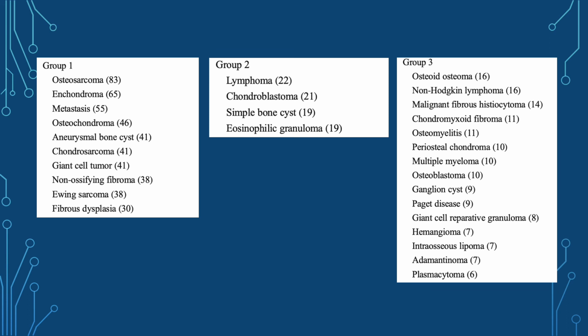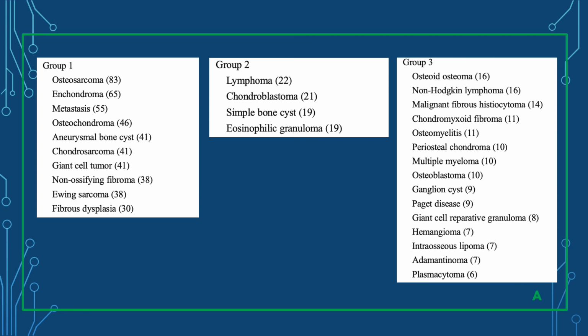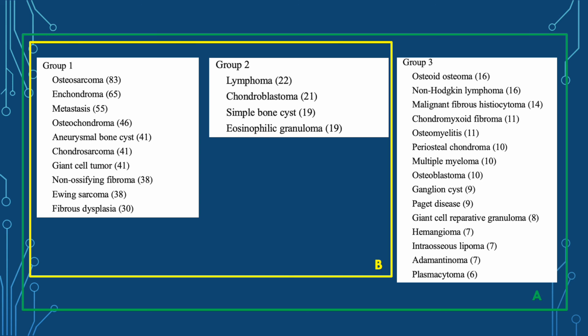Here is a list of the 29 most common diagnoses that they saw. They then grouped these by order of frequency, where Group 1 were the most common diagnoses, Group 2 were uncommon, and Group 3 were rare. From this, they generated 3 cohorts. Cohort A was the most inclusive and included common, uncommon, and rare diagnoses. Cohort B utilized only the common and the uncommon diagnoses. And Cohort C only included the top 10 most common diagnoses.